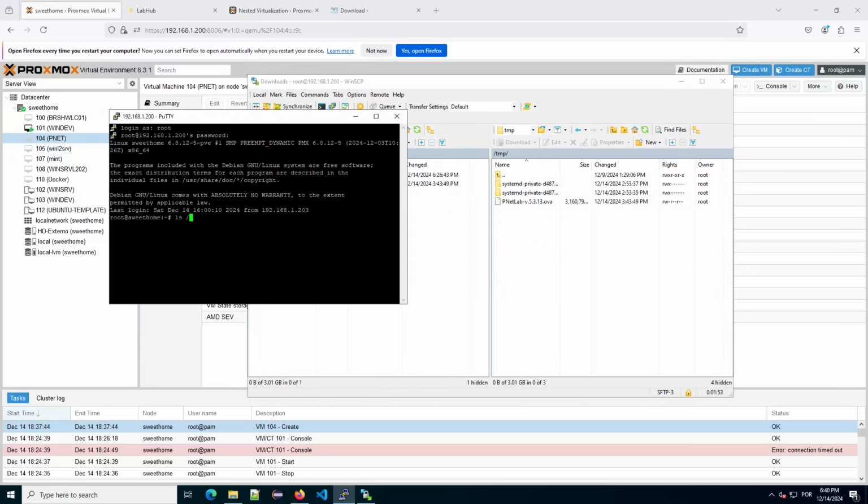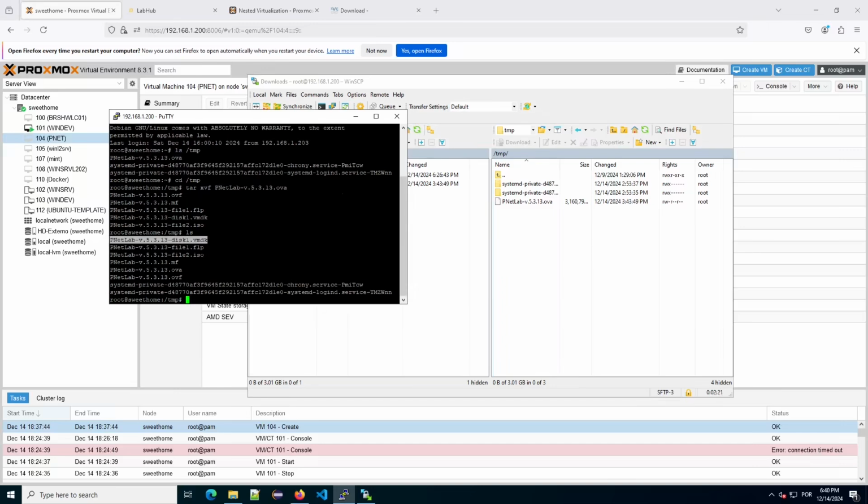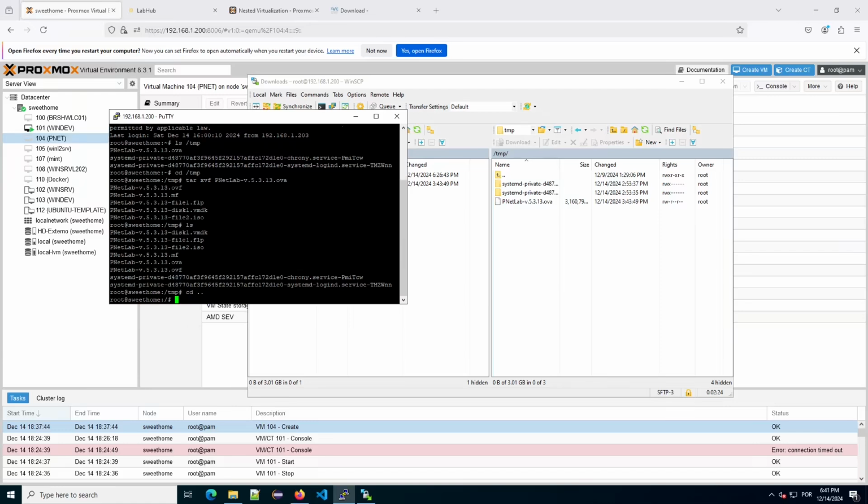So if you go to the PuTTY CLI for Proxmox and run ls /tmp, we can see that the Pnetlab OVA is there. So we can cd into this folder and run the following command to unzip the OVA. So tar xvf and the name of the Pnetlab or vmid image that you have. You see that it has been unzipped, and we just need to copy the first name for the vmdk file. Okay, so we do this command now to import the disk for the machine we created.